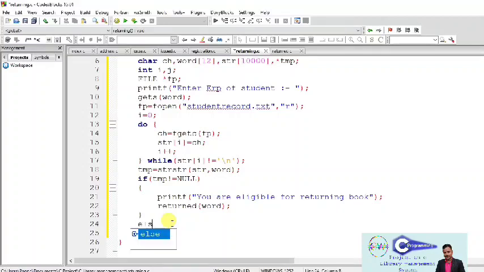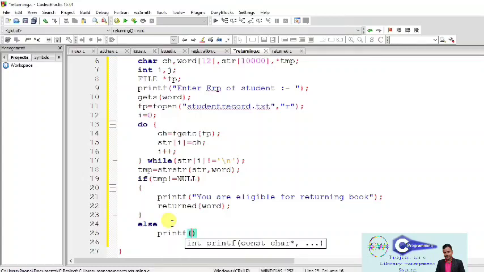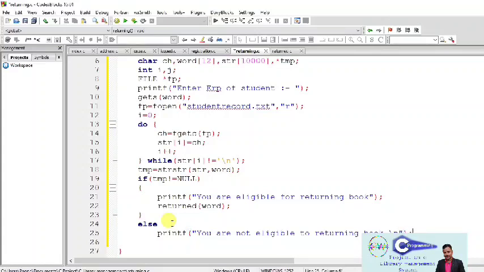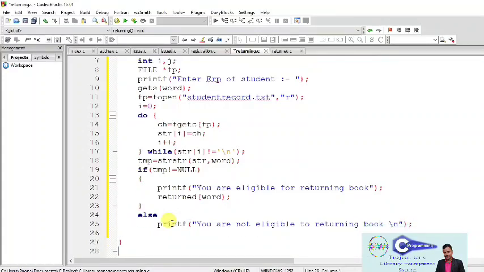And in the else condition, if the value of temp is null, then you are not eligible for returning book. From here we will print that you are not eligible for returning book. And one more thing, we have to close our FP, our file pointer, and save it.